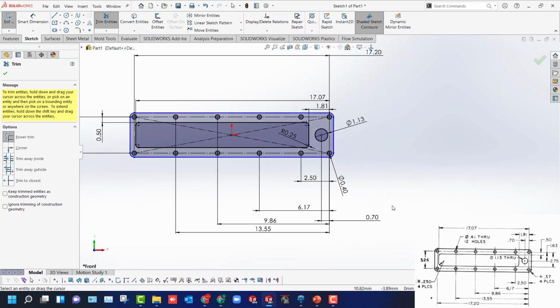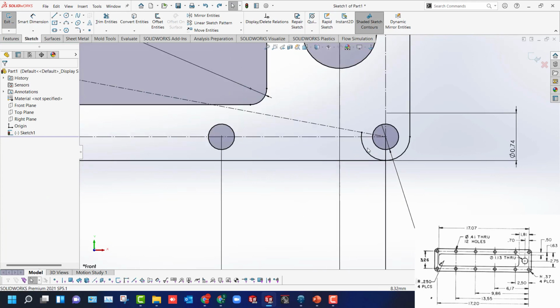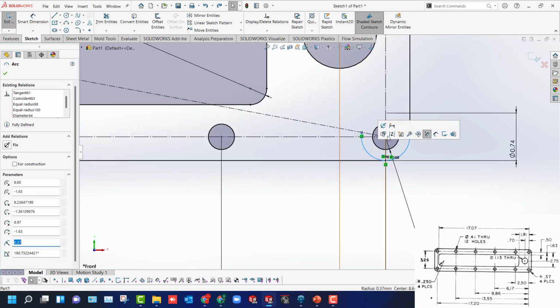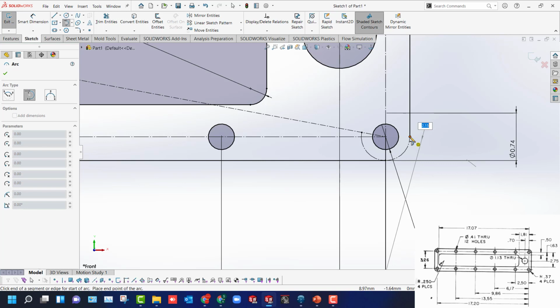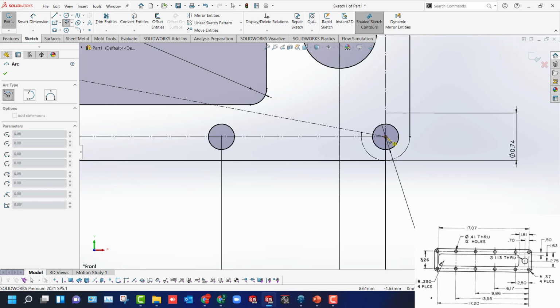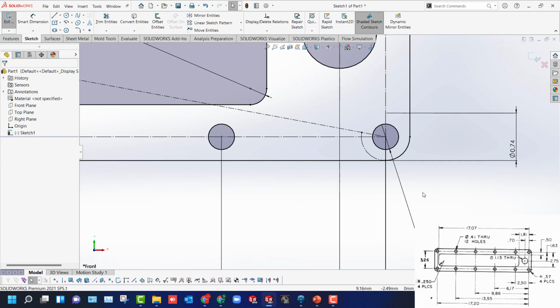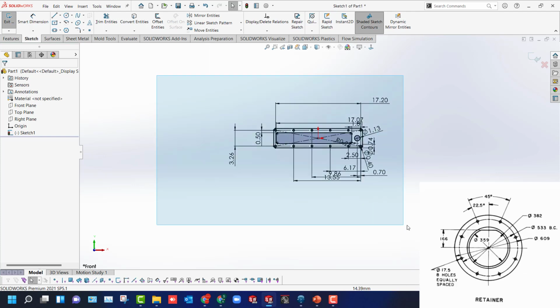Okay, it is completely under defining the sketch. What I can do is Control Z. You can simply make it for construction, right? And then you can use the center point arc to simply draw an arc on that particular reference. Not this. Yeah, this will work fine. Now this is okay, perfectly fine. Yep, this is how you can just create this one.